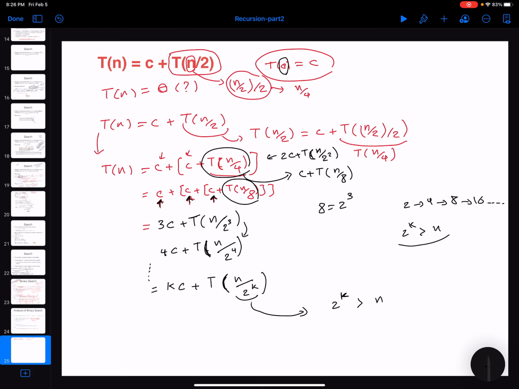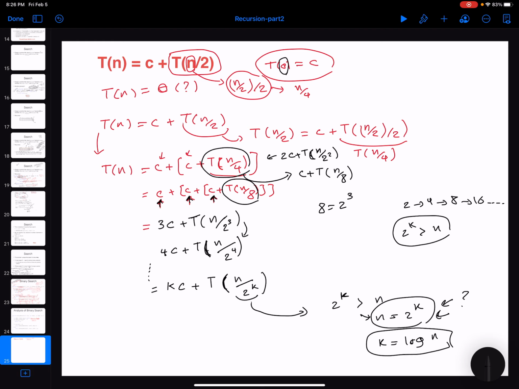So let's simplify it this way: until n is equal to 2 power K, what is going to be the value of K in that case? The value of K is going to be log of n. You apply the log over n and over this 2 power K. So K will be log of n.